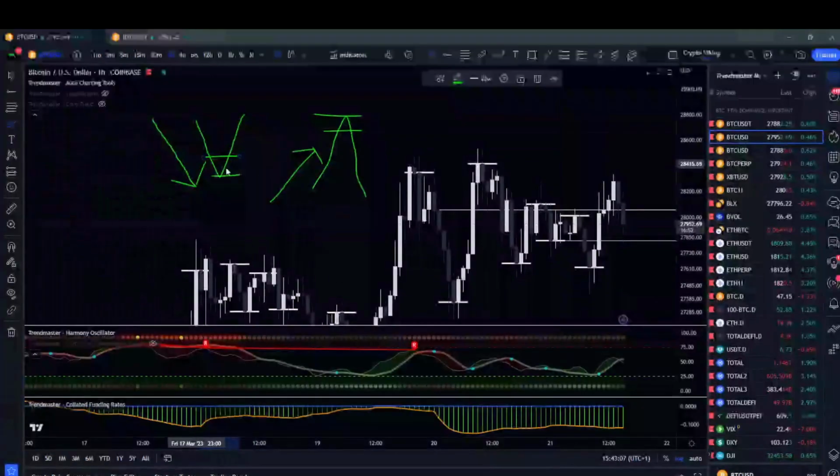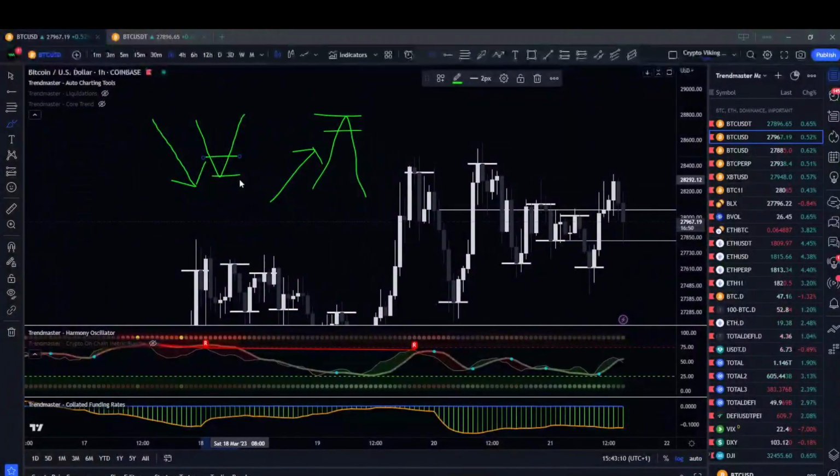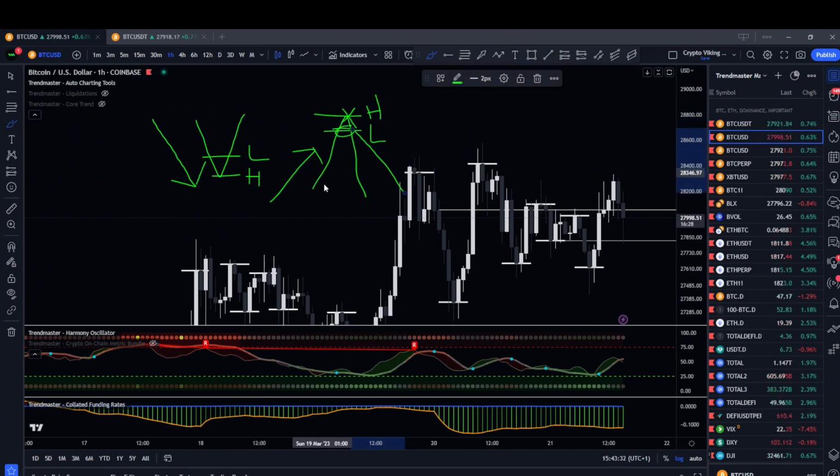But we use these swings and how they test the low of the swing and the high of the swing, right? If that's the low of the swing, that's the high of the swing. Since price is going up, that's the low of the swing, that's the high of the swing. And the reason is because if we test the low of the swing and not the high of the swing, the probability is that you're rejecting to go lower than the previous swing, like whatever happened back here to the left. If you test the high of the swing, and then you come back down, you're now increasing the probability that the next move up will break the high.